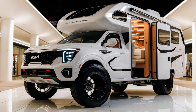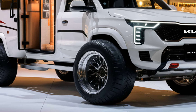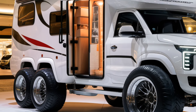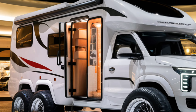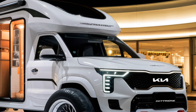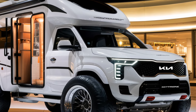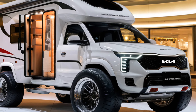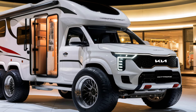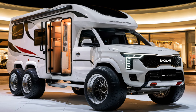The 2025 Kia Motor Home Camper features a sleek, modern exterior design with aerodynamic lines that optimize fuel efficiency. The body incorporates a lightweight frame with durable materials, making it both robust and fuel efficient. Large windows are integrated into the sides for natural light, giving the camper an airy feel. It also includes a pop-up roof for additional sleeping space, roof-mounted solar panels for energy sustainability, and a retractable awning for outdoor leisure. The exterior boasts stylish LED lighting and a bold grille that echoes Kia's modern design language.